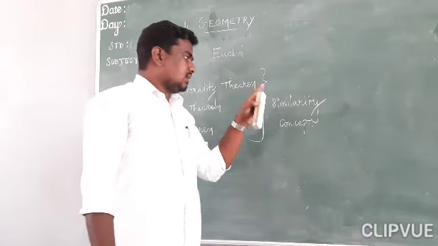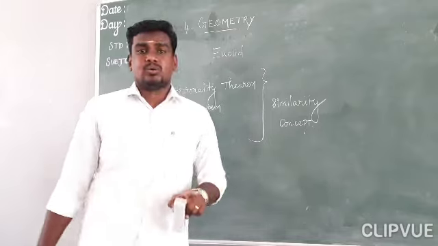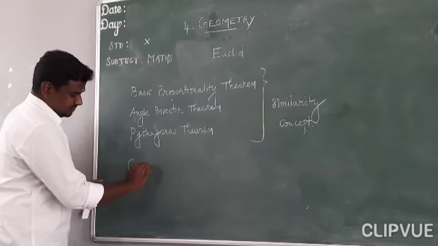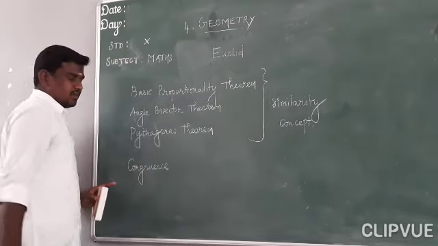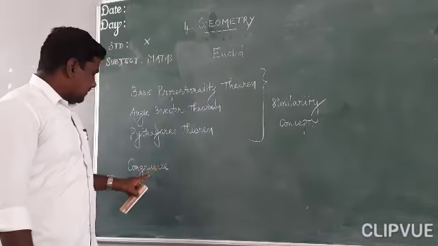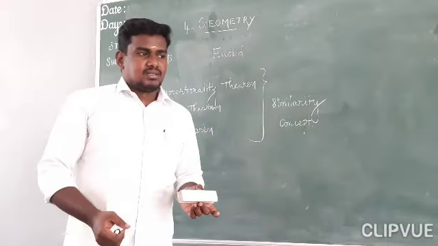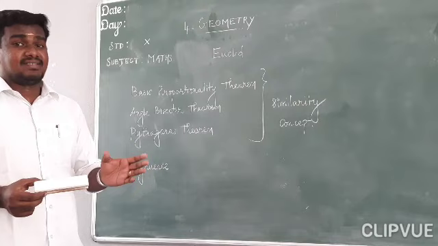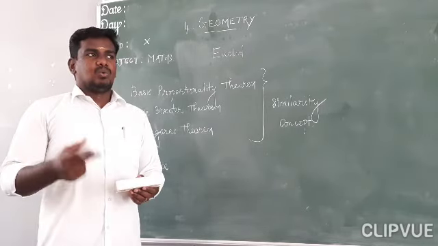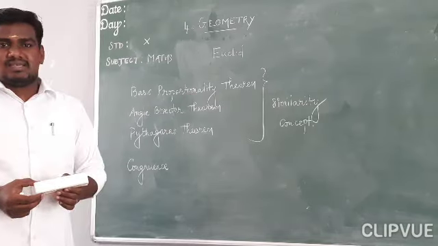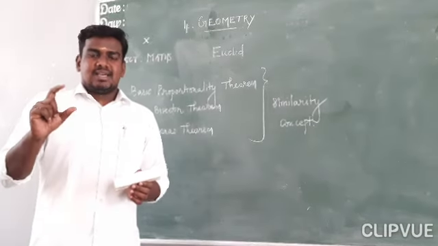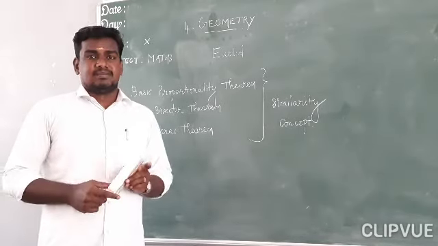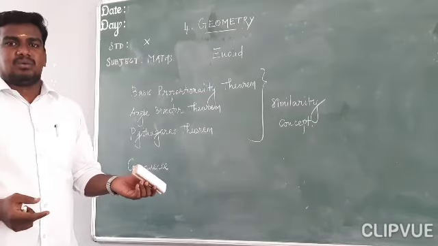Before going to learn the similar concept, we must know about congruence. What is meant by congruence? Congruence of shapes: if it is called congruence, it means the two objects have the same size and the same shape. If you take a 10 rupee currency note, they should be the same size as well as the same shape. It is a rectangle, and the size is also the same. So we can say the two notes are congruent.